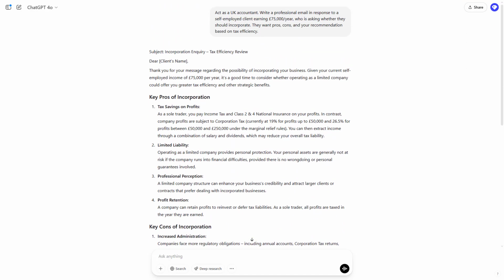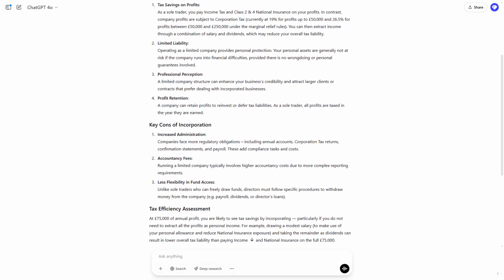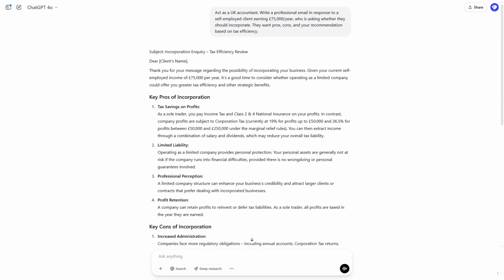Now, of course, we can't just rely immediately on what that said. We'd need to double check it, and we could even just ask it to check its own sources, to be honest. But you can see that just in terms of the sheer volume of content here, even if I knew all of this off the top of my head, simply by reading the email, the actual time it would take to draft this email, versus how quickly it's done it, does show you the power of using AI.